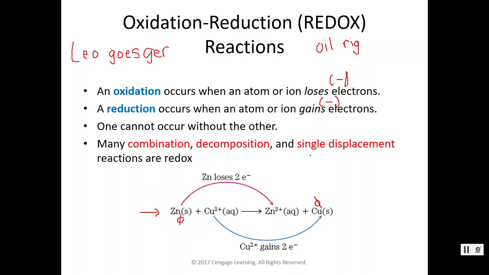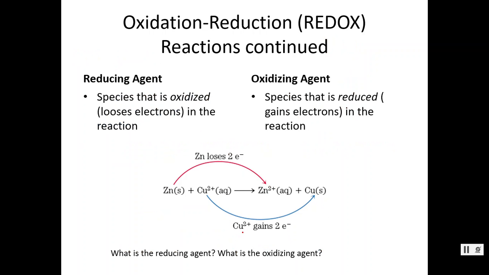But for right now, you should know the definitions of oxidation and reduction, and be able to identify what is being oxidized and what is being reduced based upon those definitions. You should also be able to say something about the reducing agent or the oxidizing agent for a redox reaction. And I remember as a student, I always got a little bit confused with this because you would think, oh, the reducing agent, that's the thing that's reduced, right? No. The reducing agent in a reaction is that species that is oxidized.